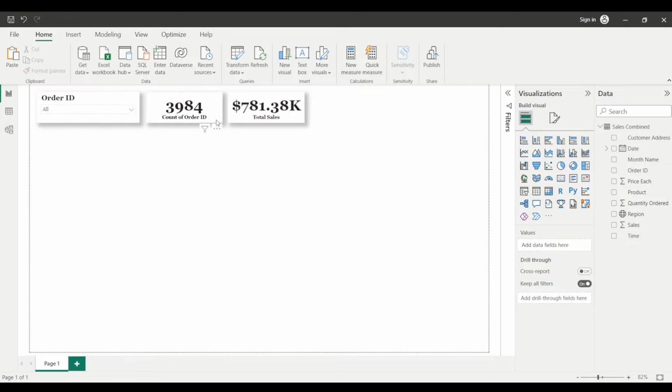Fine. And for the card visual where the number of orders is being shown, I want the count of order IDs not to be shown there, but I want the total number of orders to be written here. So I'll simply select this card visual, and here in the fields pane, I'll double click on the name, clear it, and write total number of orders.